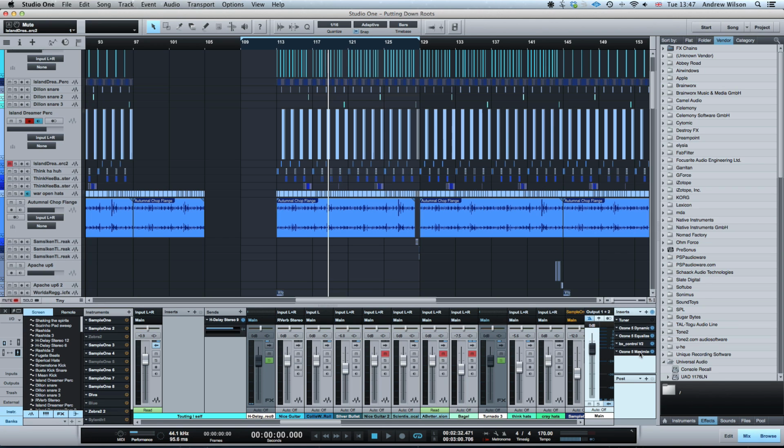So that's the first thing I'll put on, and then I'll probably just carry on writing the track and not really have anything else on until the track's finished, and then we're comparing it to some other people's music. This is really important. As you're going along, just keep dipping into other people's tunes that you think have really good mixdowns, and compare like for like. One thing I would say is I wouldn't go comparing, say, a breaks tune to a tune like this, because they're very different in nature.